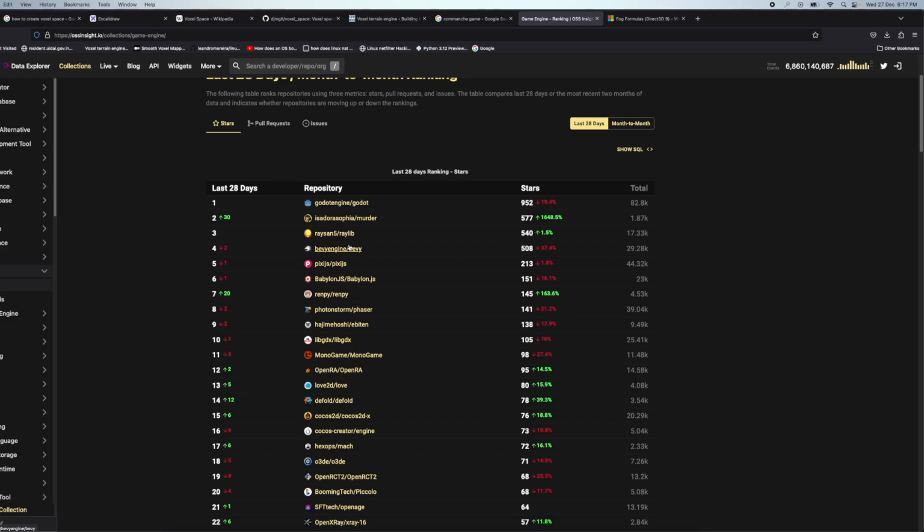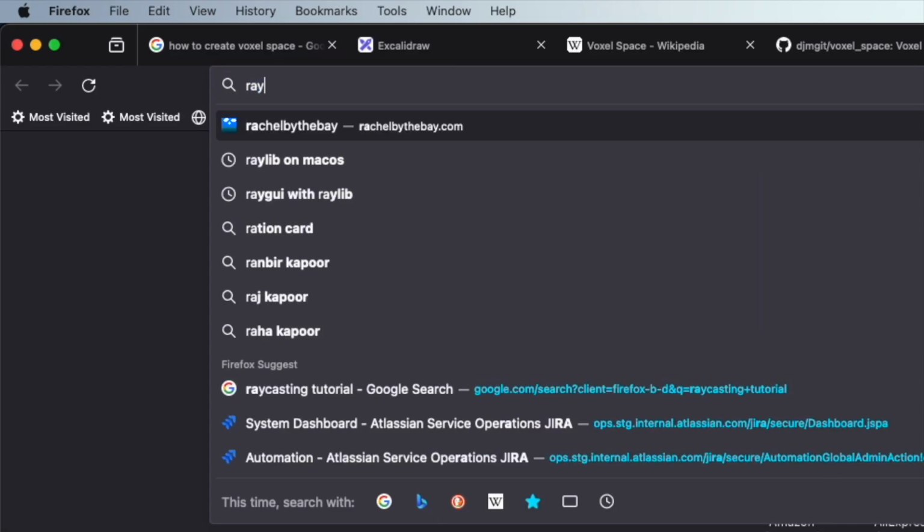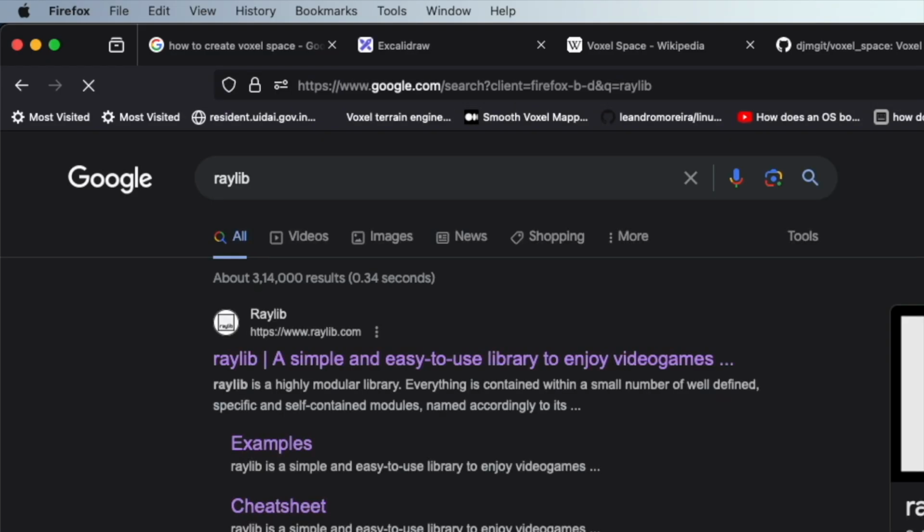I was pretty curious about this. It's super simple, and it's a super tiny game engine, and super simple to use. And I was really curious about it, and I was interested to use it in one of my projects, and I thought, why not Voxel Space? So I decided to use Raylib. There was one tiny issue. I have never used Raylib before, and so I did this. I googled about Raylib.